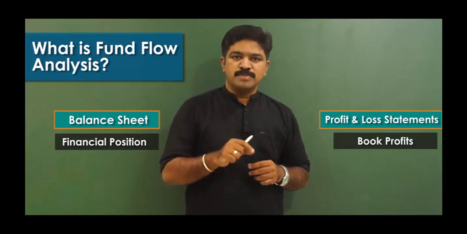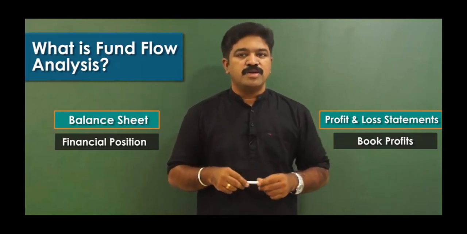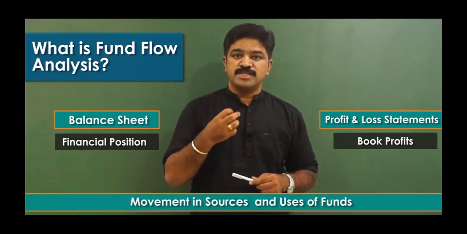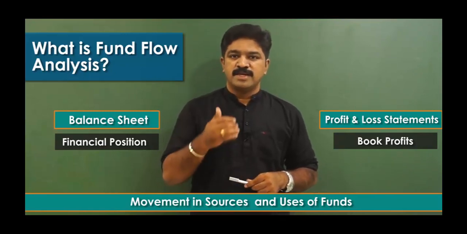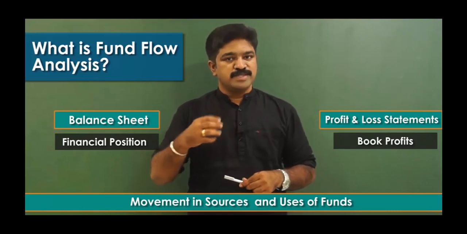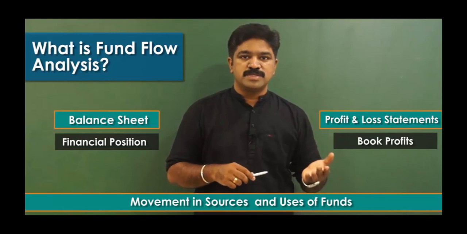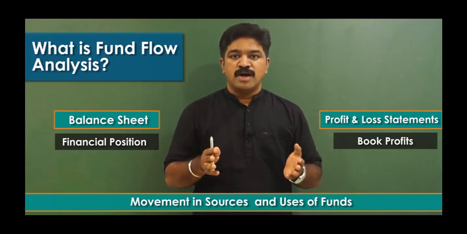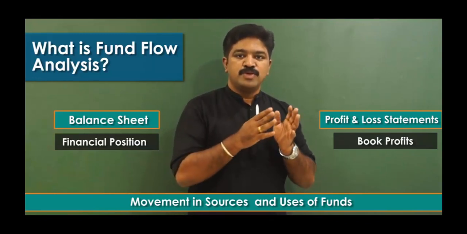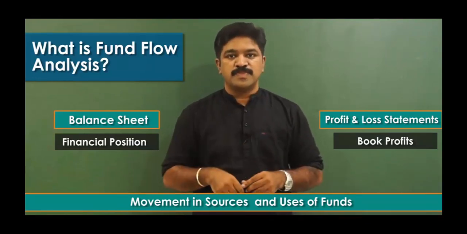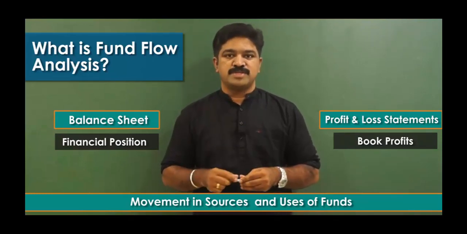But the problem here is both the statements, that is balance sheet and P&L, do not communicate directly as to what is the movement in sources and uses of funds. See, in business, funds will be mobilized from various sources and it will be used for various purposes. But what is the movement? How much funds have been mobilized? How much funds have been utilized during the year? That movement will not be visible, will not be communicated by the financial statements.